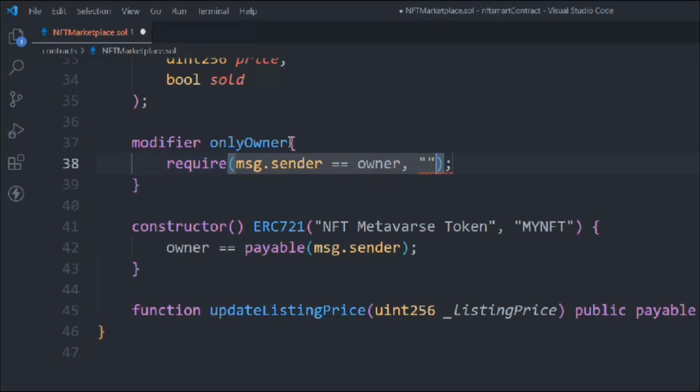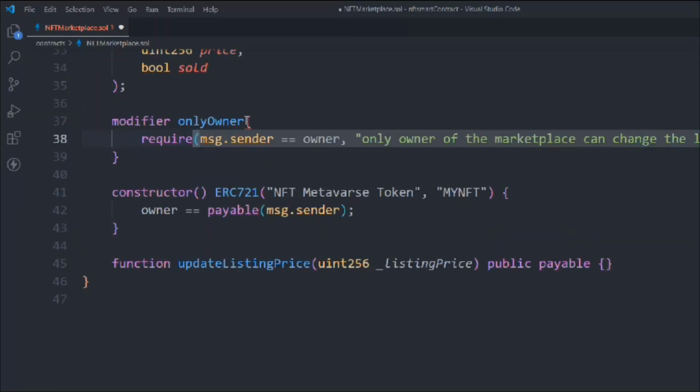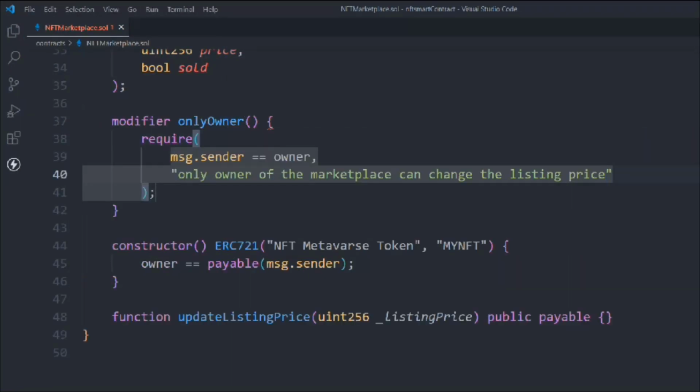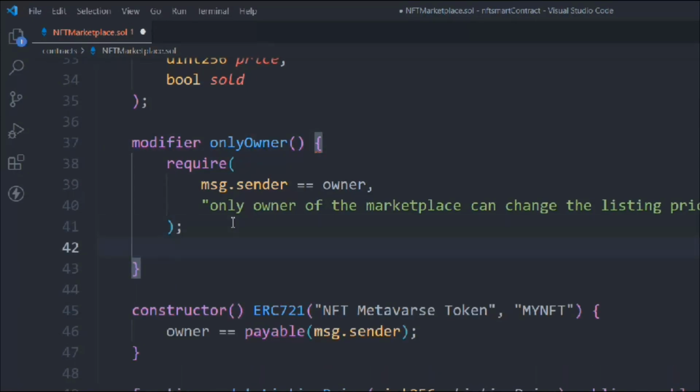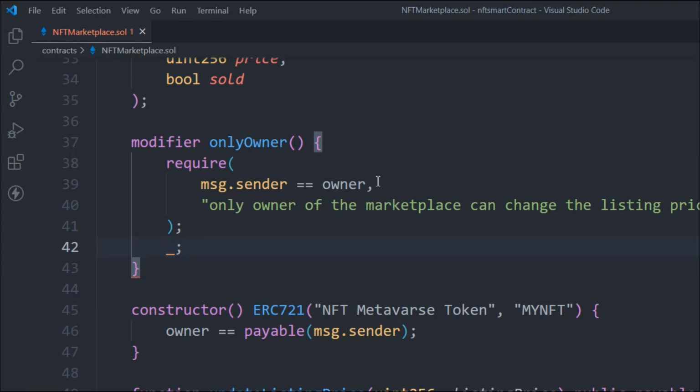If someone else calls this function, we have to say only the owner of the contract or marketplace can change the listing price. So this is the modifier we are using. Simply come here, and now we have to give this underscore, and this means that once this modifier succeeds, meaning it's true, then the rest of the function will continue.